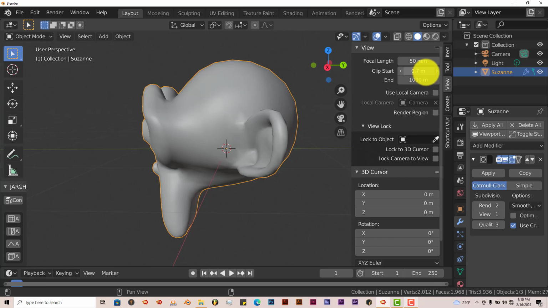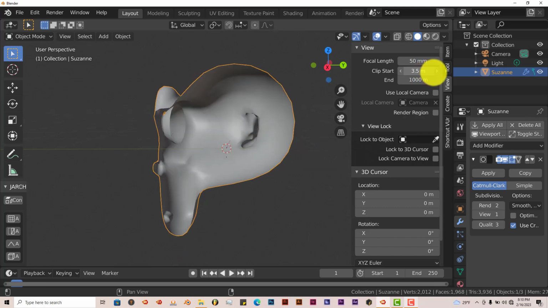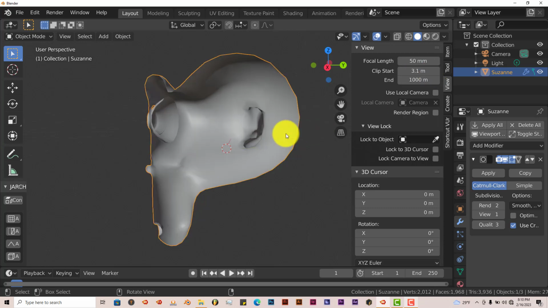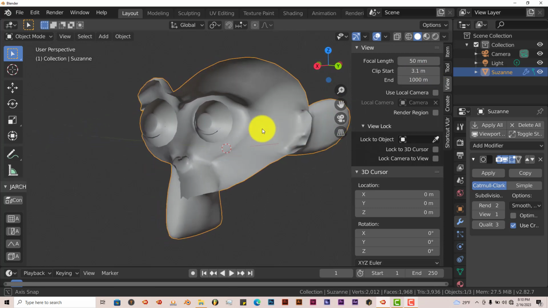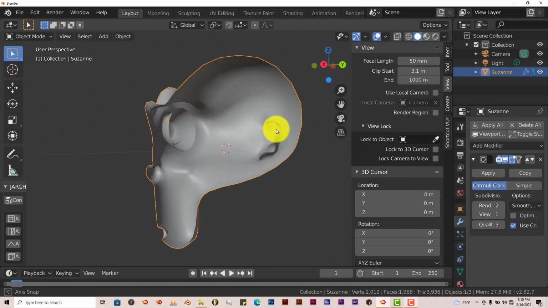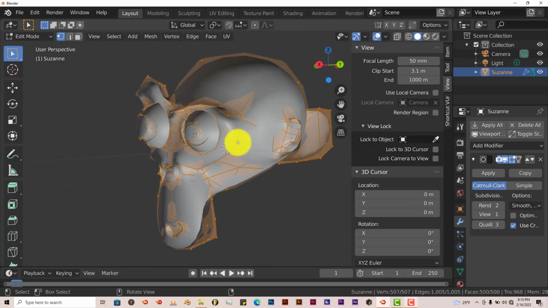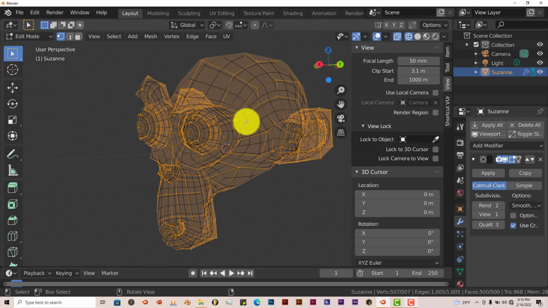Left click and drag over here. As you can see, it looks like Suzanne is disintegrating, but we're actually zooming into her right now. Now we can see the inside of Suzanne, just pivoting around with the mouse to see around on the inside of her. And to work on the inside of her or any kind of mesh in Blender, just press tab on your keyboard. And then Z so you can get a better perspective of what you're working with.